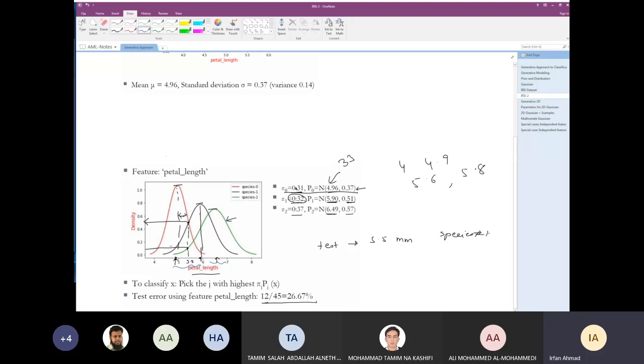Yes. So is there any question before we move to using the same generative approach, but now instead of using only one feature, we are going to use two features? So what changes? We'll discuss that. So generative modeling with two dimensions, in two features. Any question before we move forward? There is one question. Yeah, please.